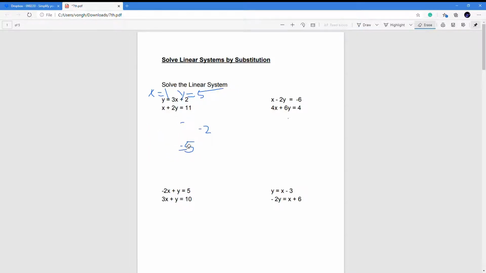Now, let's check our work just by simply putting it back into the equation. So we know the value of y, which is 5. We're going to take these two values and put them into either one of these equations. So let's use the top one. So we have y equals 3x plus 2. We know the value of y, which is 5. 3 times 1 plus 2. After simplifying, we have 5 equals 5, and that's what we want to get. We want to get both of the same numbers on both sides, and that's how we know we are correct.